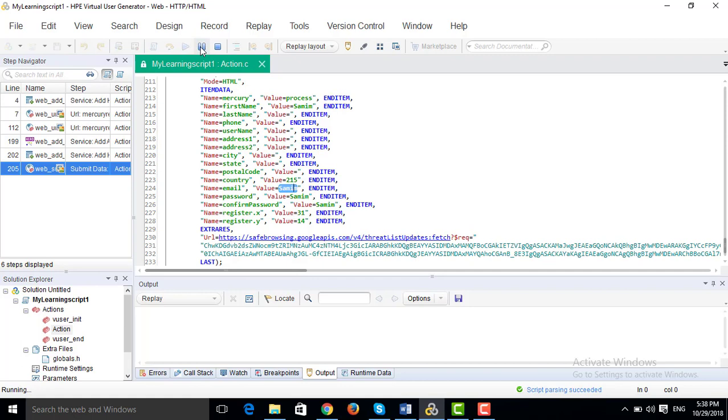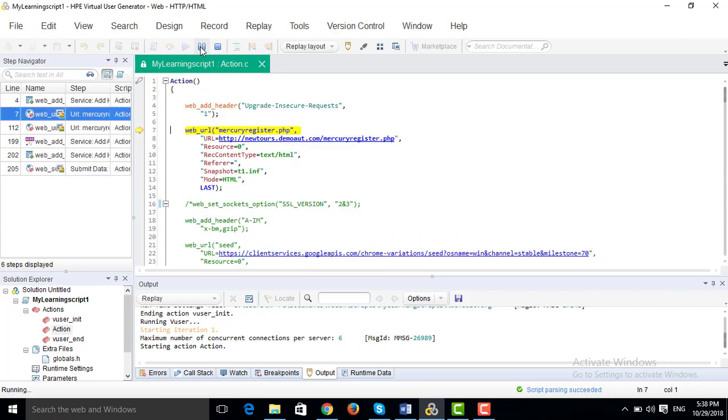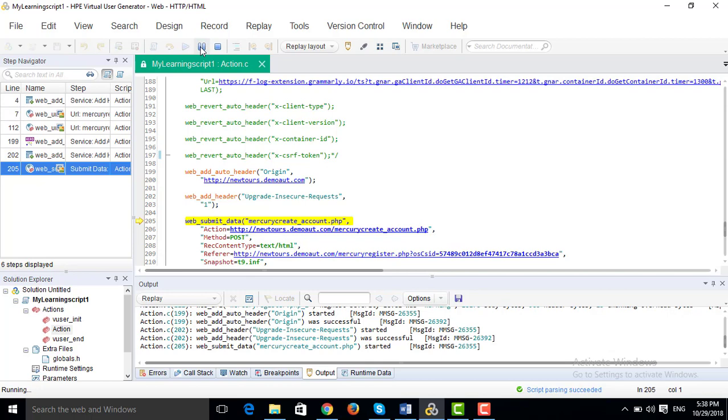Replaying is important because suppose we have to run the scenario for 50 users, so we have to replay the script for 50 users. So this section should be correct, so that we can use this script for n number of users, for the number of users we want to put load for.